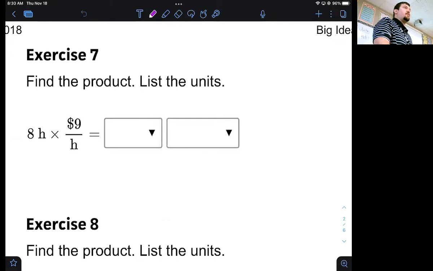And you're thinking, well, I thought we just divided yesterday. We did when we were finding unit rates, we were dividing. Here's why this one's being multiplied. You work 8 hours. You make $9 per hour. If I told you that you worked 8 hours and you make $9 per hour, what can you do with that information?